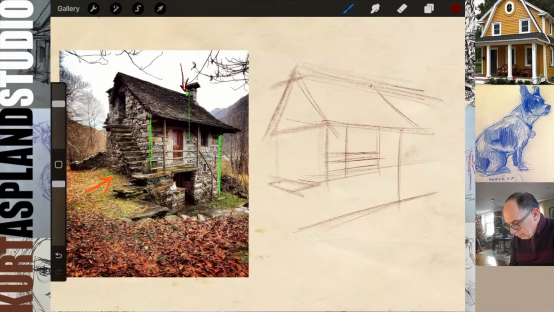All right, so there's my ground plane right there. That's where it's coming in contact with the ground. And let's bring that up just a little bit like this. Okay. And this, I'm going to give a little bit of a platform up on top there.